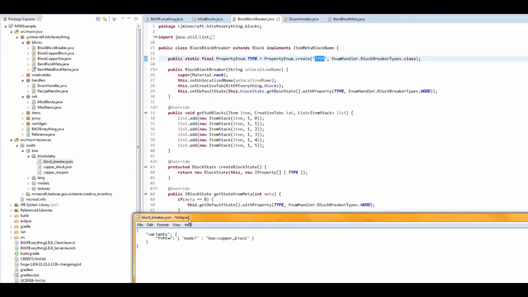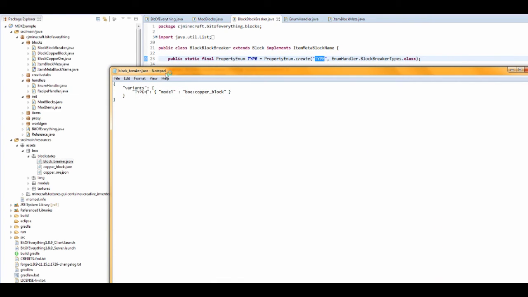So you can get wood, then I'm going to call it wood underscore block underscore breaker. You want to add a comma to this because it's a list.